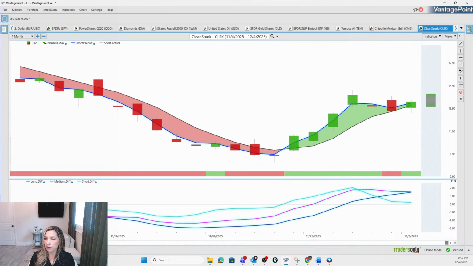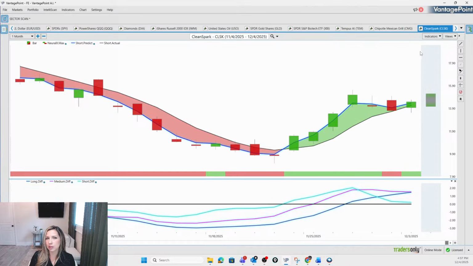And I'll tell you what, I've got NVIDIA, I've got Tesla. If you guys want to type in some additional ticker symbols, we can take a look at that. Or if you'd rather take a look at some scan results on some new opportunities that came up in the IntelliScan today, just type in scan and we can look up new opportunities that maybe you hadn't thought of. But we'll certainly take a look at that.